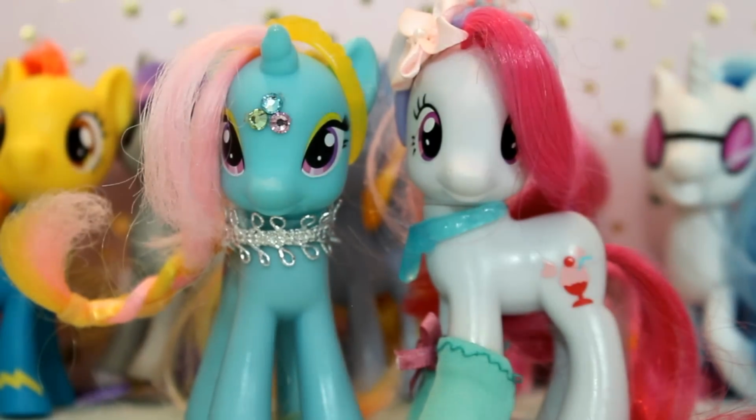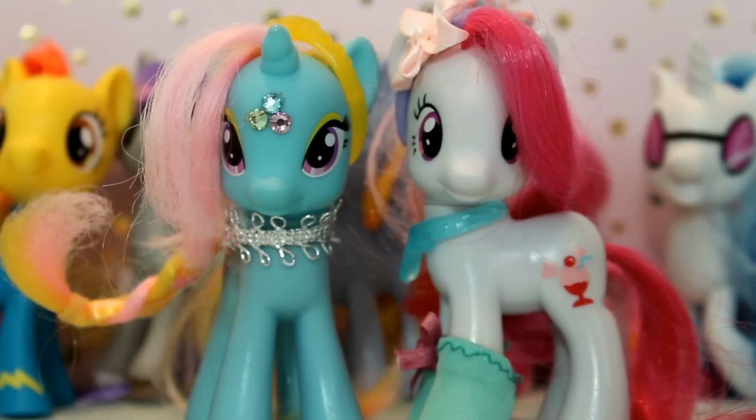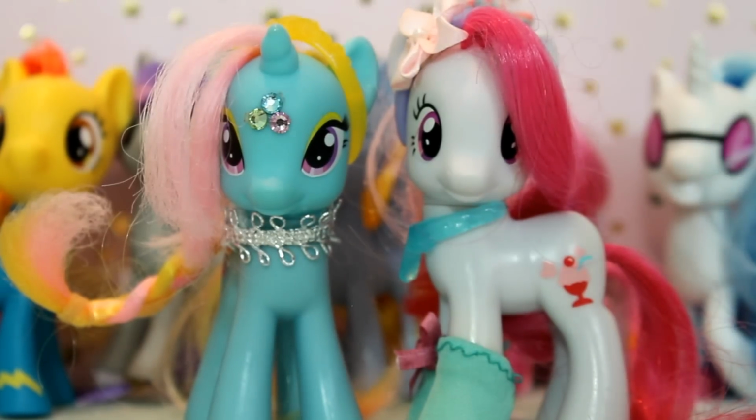If you haven't noticed from our massive amount of ponies, we are toy collectors. So we still like to collect the pony toys, even though they're not our favorite. Because we're not gonna buy every single one, but the Toys R Us exclusives and stuff like that, you know, more rare ones. Yeah, it's nice to have ponies from every generation, you know?